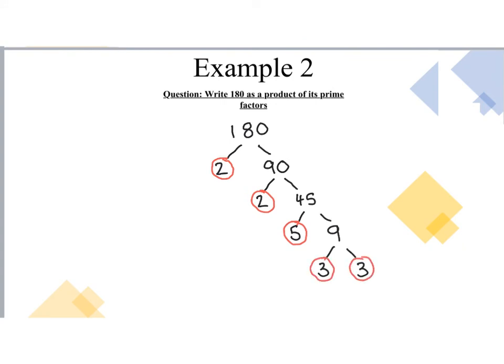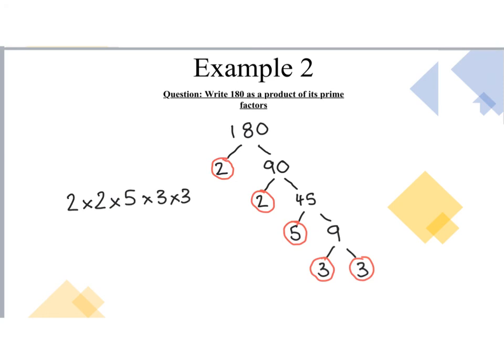Before I go on to the next step, I'm just going to draw your attention to where I've put the numbers. So any prime numbers that I've used, I've gone off to the left here. So it's a nice order going down in this direction. So the last step is to put all these into a multiplication. I'm going to do this in 3 steps rather than 2 steps like in the previous slide. So the first thing I'm going to do is just write them all out. 2 times 2 times 5 times 3 times 3.